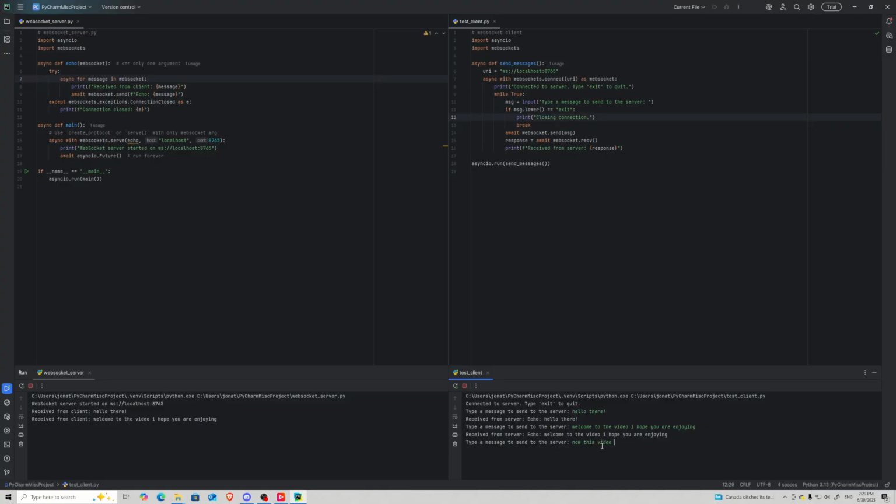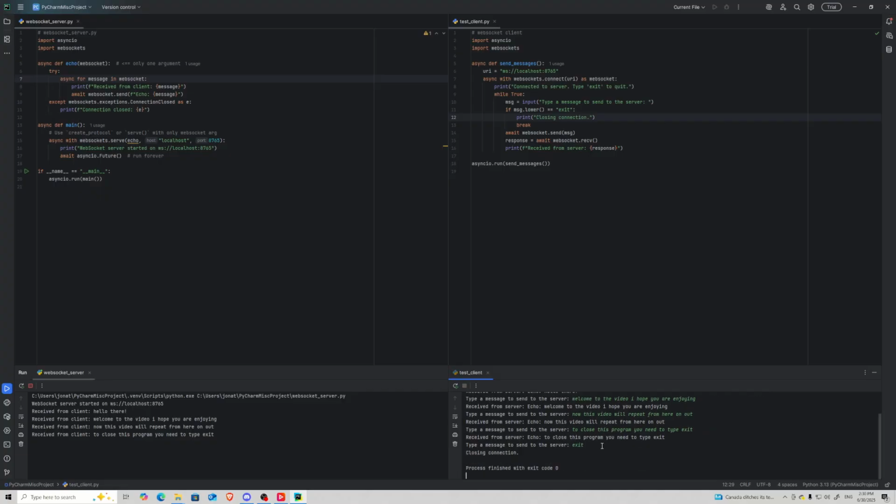Okay, that makes sense. And inside that echo function, I see this try, except websockets.exceptions.connection block. Why is that important? What's its job? Well, it's basically like a safety net. You need it for robustness. Things go wrong online. Right. Clients disconnect suddenly. Maybe they close their browser, lose internet. That block is there to catch that specific connection closed error gracefully. So instead of the whole server crashing because one client disappeared, it just handles that specific disconnection, maybe logs a message, and then crucially keeps running to serve all the other connected clients. Right, keeps the server stable.